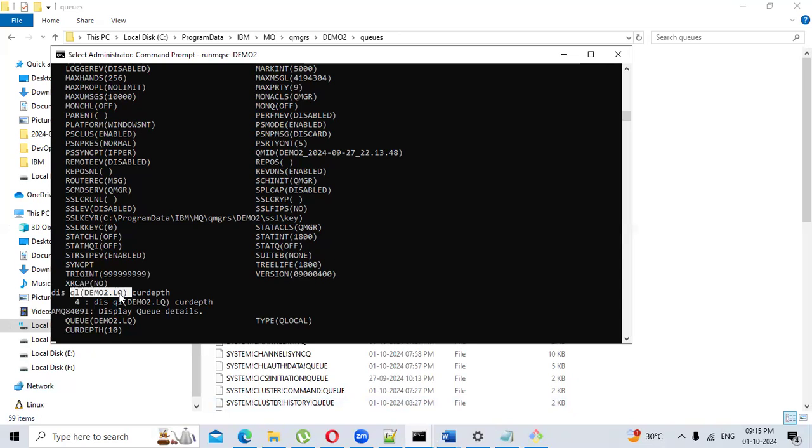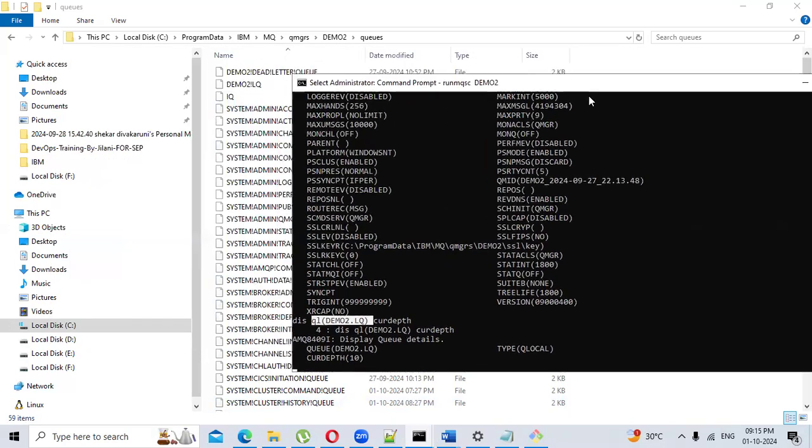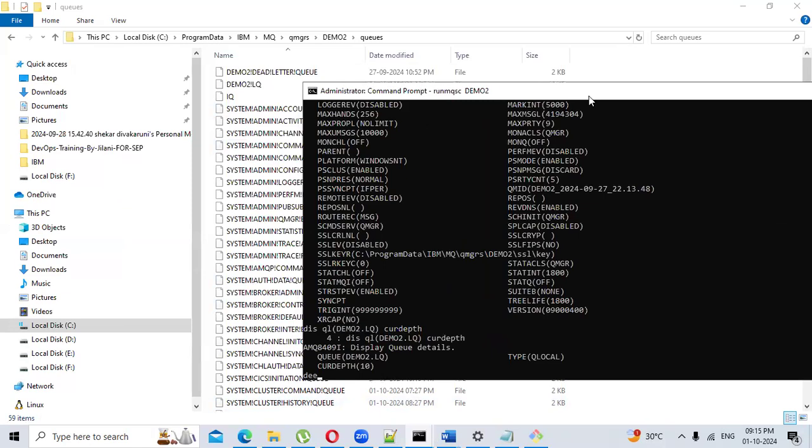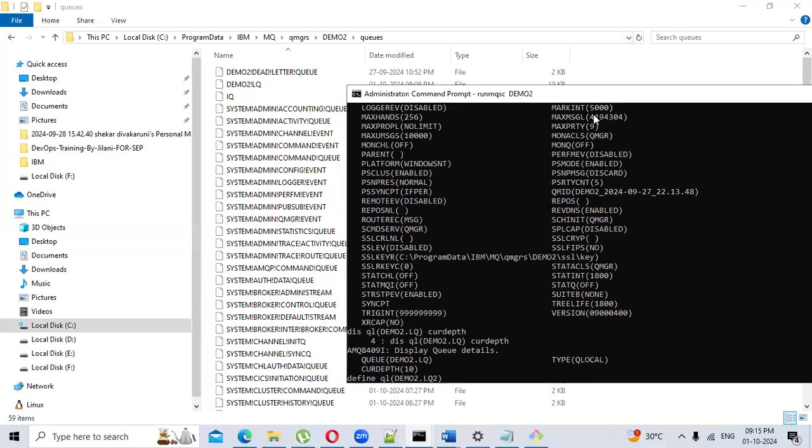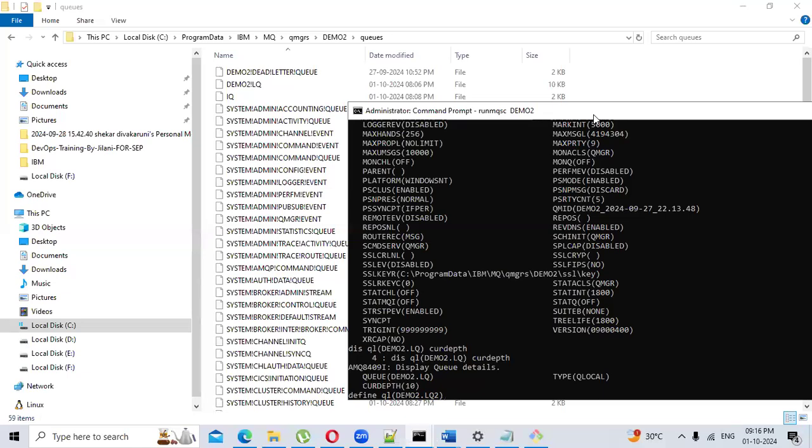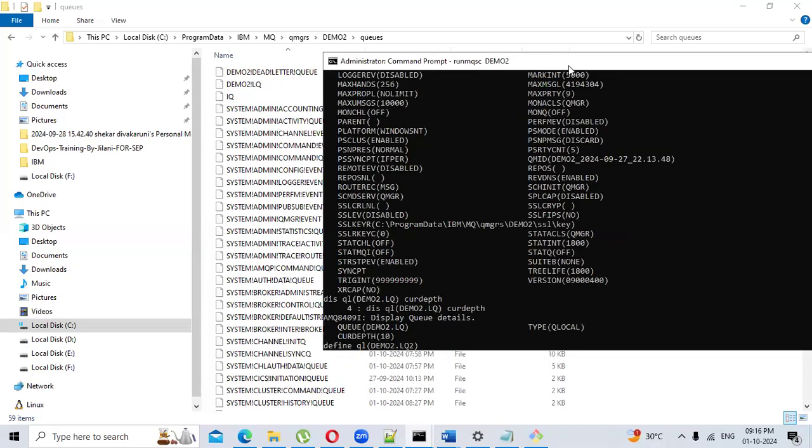So what I will do, I will try to create a new queue: define ql demo2.lq2. Now what you need to observe, because your voice was not clear, what are you trying to create now?